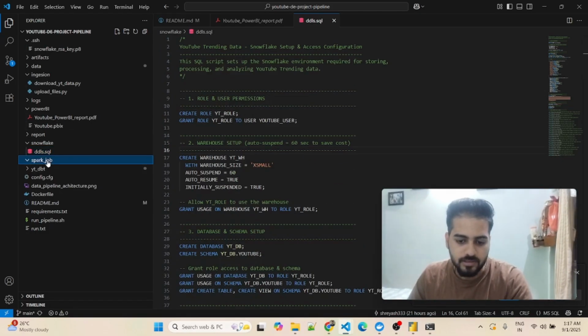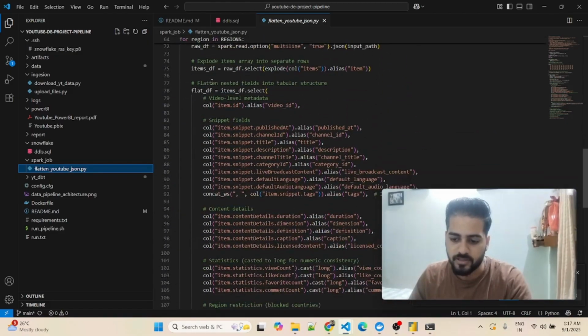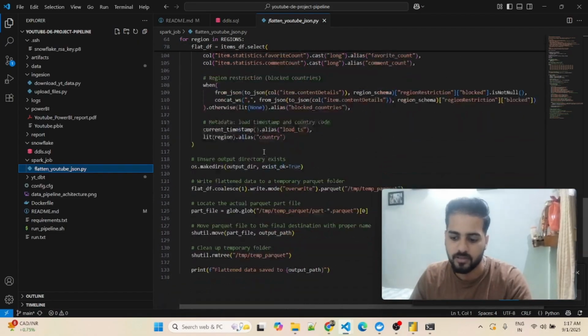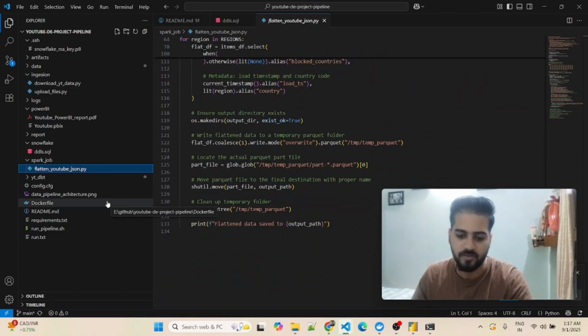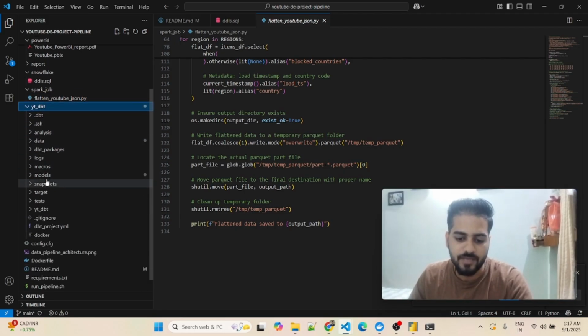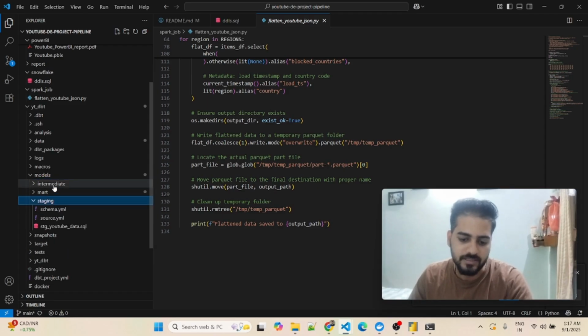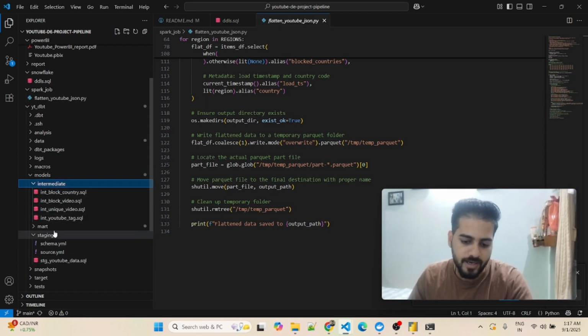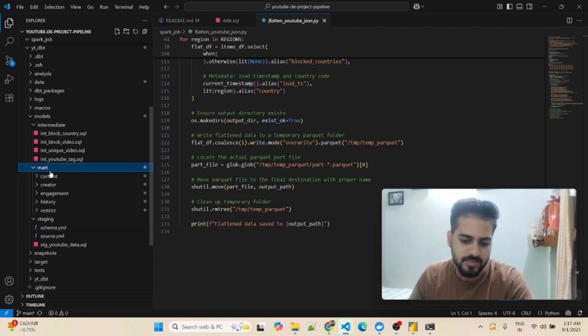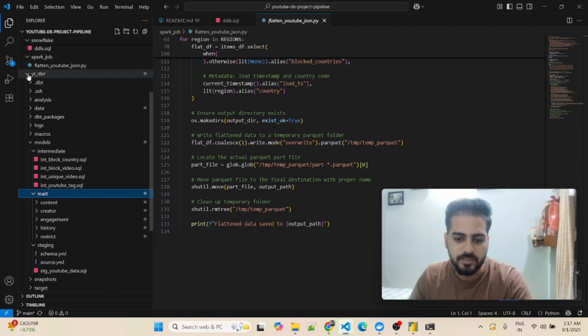In the Spark job we have just one script, which is getting all the columns, flattening all the data, and storing that into a Parquet file. That's a very small job, but for the learning purpose of how Spark works, I've used that. Then we have the DBT models, where you will see the staging tables and the intermediate tables. These are all views, and the marts are our end tables, which I have categorized based on the data we have. So this is all about DBT.